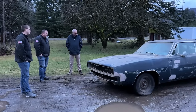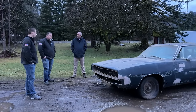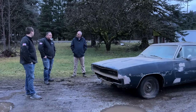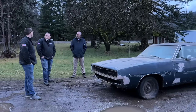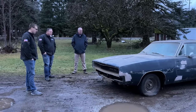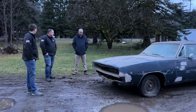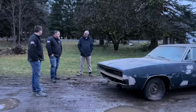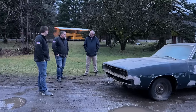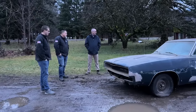But this is the only other time that we've had the opportunity to buy a 440 four-speed 68 RT. And I'm not saying they didn't make a lot. They're just hard to find, for whatever reason. They made 2,800 of them total. And like Hemi cars, they only made 212 Hemi four-speed 68s. And we've run across more of those than this. So, definitely a cool find.